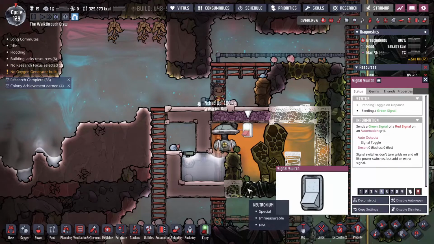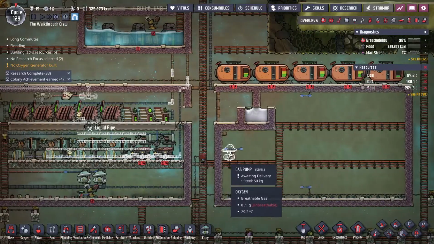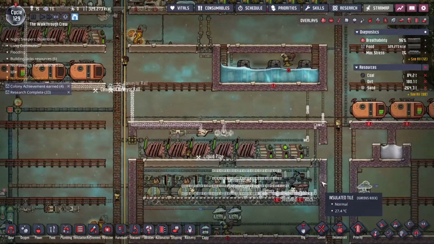And then we can go ahead and turn this on and start pumping. So as it pumps down, it'll get pumped into this area. We do need our setup for pumping it out and into our natural gas generators. And hopefully by the end of this video, assuming my duplicates hurry up, we will have all this stuff ready to go.